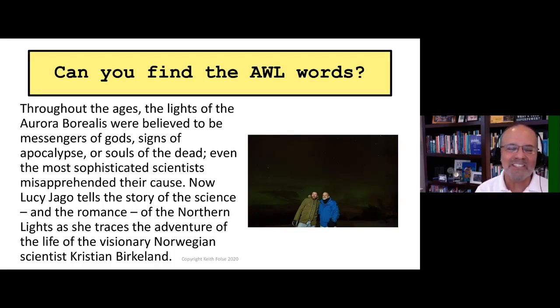Throughout the ages, the lights of the aurora borealis were believed to be messengers of gods, signs of apocalypse, or souls of the dead. Even the most sophisticated scientists misapprehended their cause. Now, Lucy Jago tells the story of the science and the romance of the Northern Lights as she traces the adventure of the life of the visionary Norwegian scientist Christian Birkeland. So, what would you guys guess to be the AWL words here?